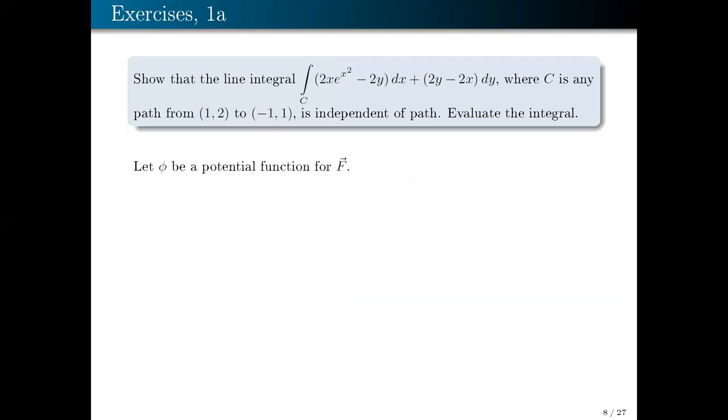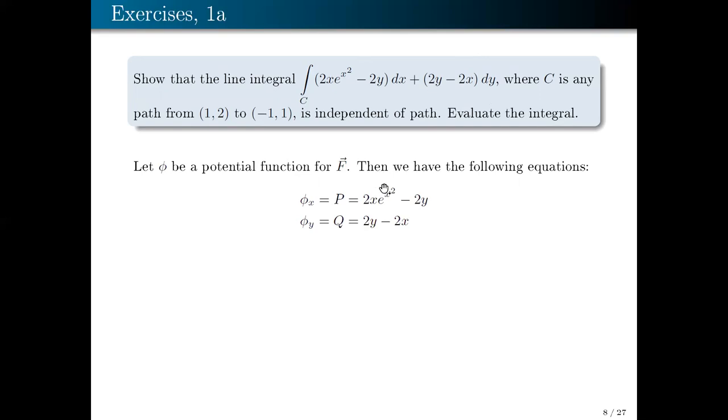So let's take a look again at how we recover the potential function phi for f, which is PQ. All right. Again, since f is the gradient of phi, then the components of gradient phi must match with the components of f over here. That would give rise to two equations. First, phi sub x is equal to the first component P, like this, and phi sub y will be equal to the second component.